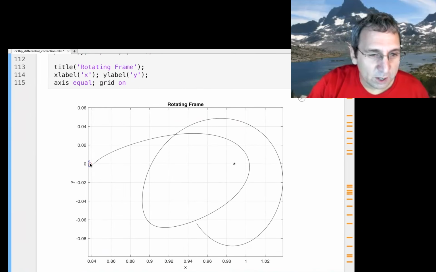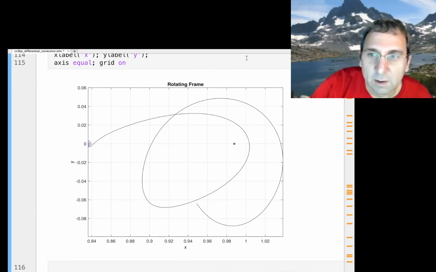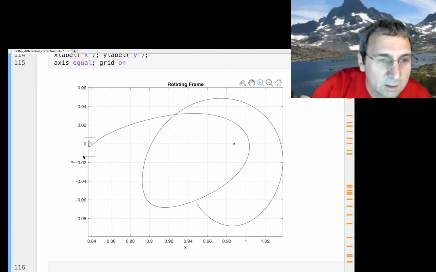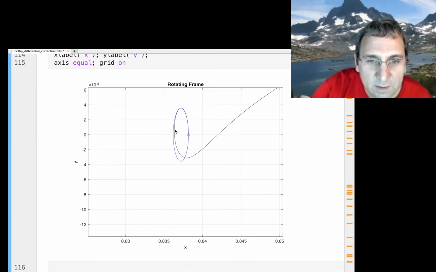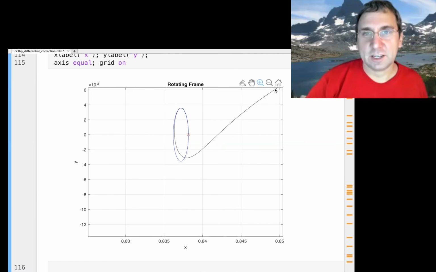The L1 is over here. The periodic orbit that we found is this. You can't even see it on this scale very well. But there it is. If I were to zoom in, maybe you could see it. So that's our initial condition. And when we integrate backwards, and I'm plotting that in black, that's a stable manifold, or one trajectory along the stable manifold. So if I follow it forward, this takes me onto the periodic orbit.